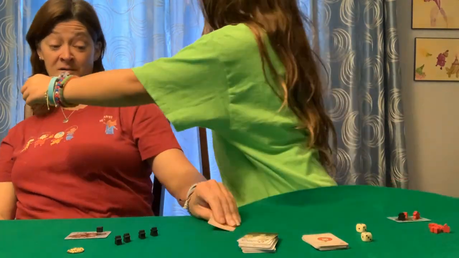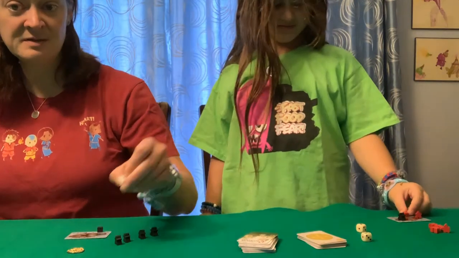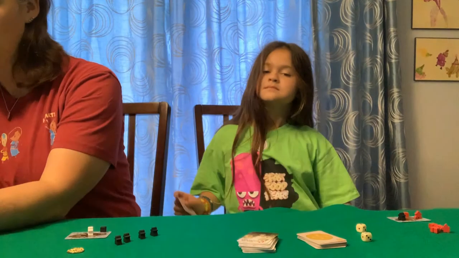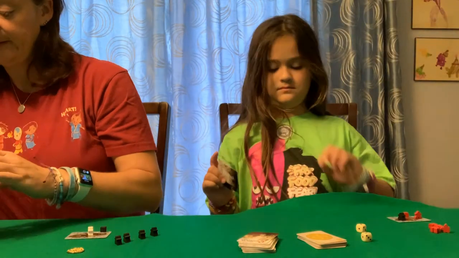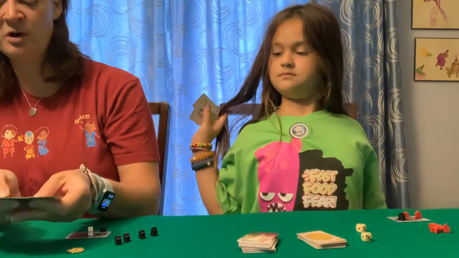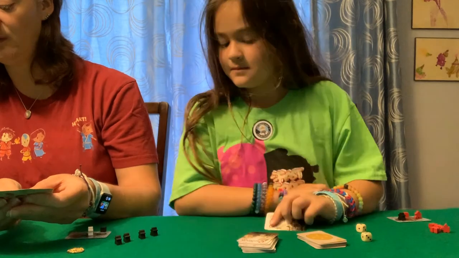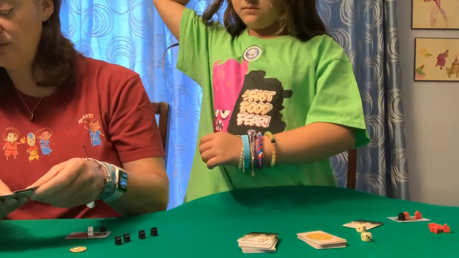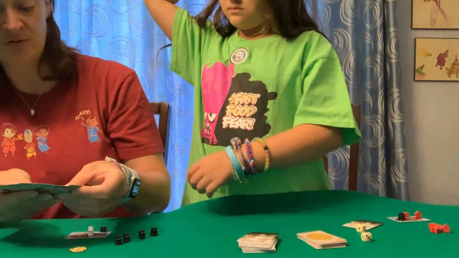Hello. All right, so now all my pirates are gone. So what happens is this little white meeple comes out, and it is a ghost. So when the ghost comes out, I have to discard 2 cards. And then I can only play with 3 cards in my hand normally, or 4 because I have the gold doubloon. So he stays on my ship though forever. So Emmy can't even get him.